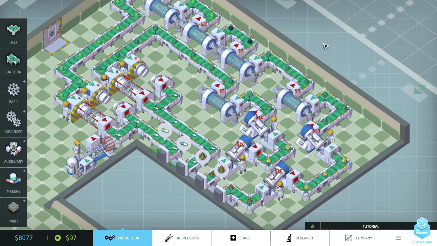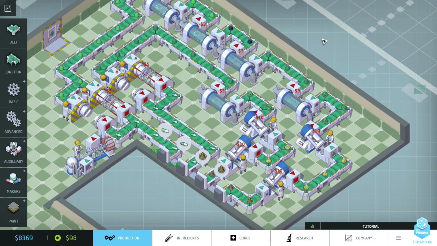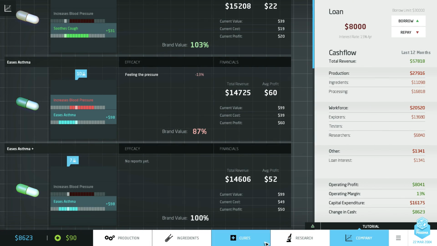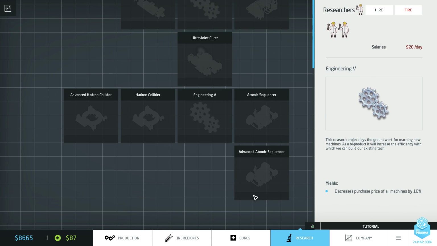So they're not actually going to be competing with you in trying to go for those objectives. And I just think that will make a more fun game. I've been stuck on this question for ages. I haven't fully answered what the end game is about. The end game is basically when you get to these high level machines, and you can use those to reach the best cures.